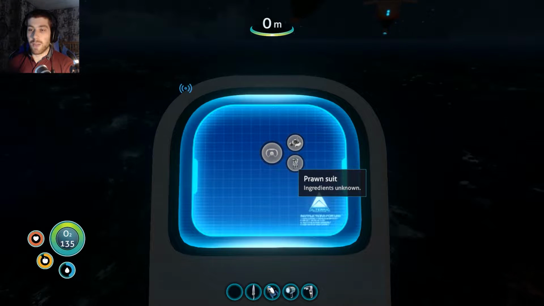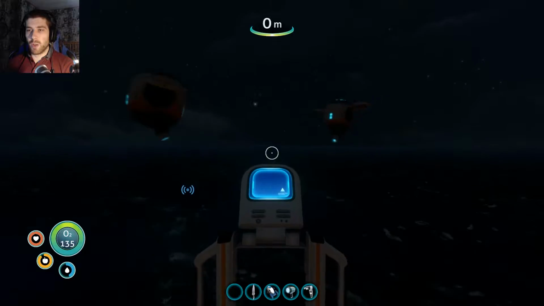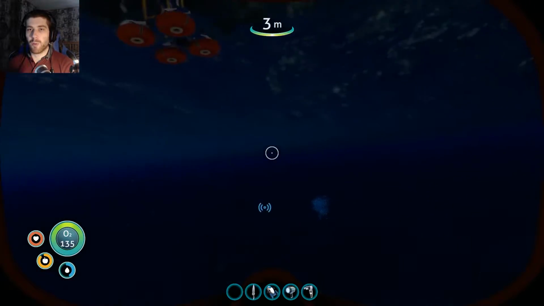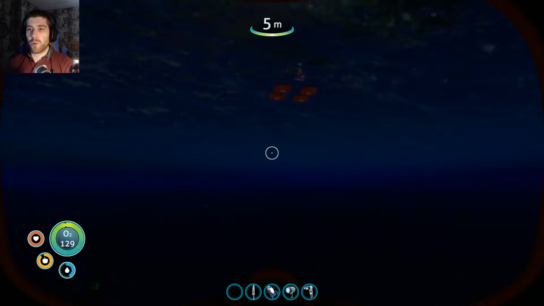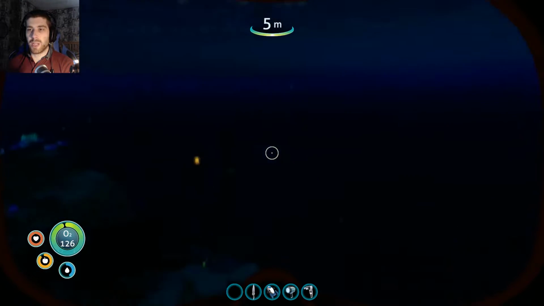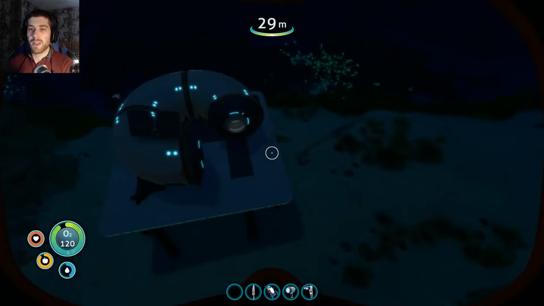We don't know how to make anything, a Seamoth or a prawn suit. Cool. You know what, though? We're ready. We're ready for the prawn suit. Not the prawn suit. We're ready for the Seamoth. Well, and the prawn suit to be made. We just need the parts for it. So, hopefully things don't drift around. Like, they definitely would in real life, but hopefully they don't in this. And I'm just paranoid. Because otherwise that shit's going to float away.